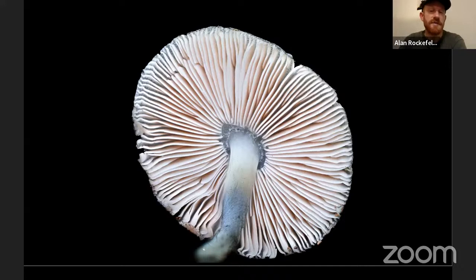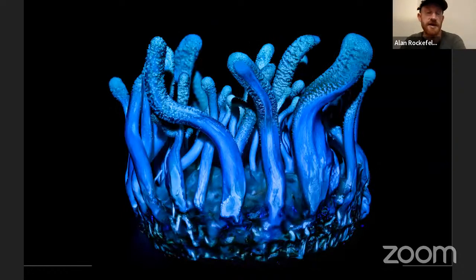I took this one mushroom and set it down on a piece of black velvet, and then did photo stacking, starting at the stem, and I stacked about 100 photos going all the way up. I also had a few lights around it. But I was able to make something that looks pretty reasonable, even though all I had was one beat up mushroom.